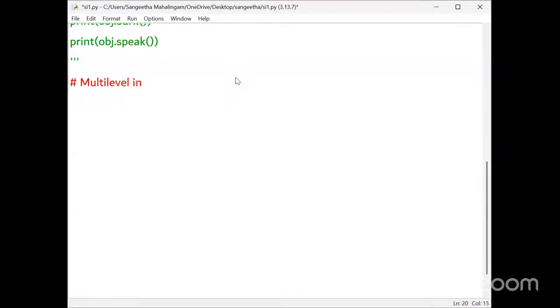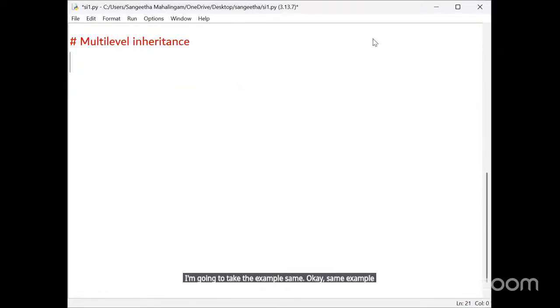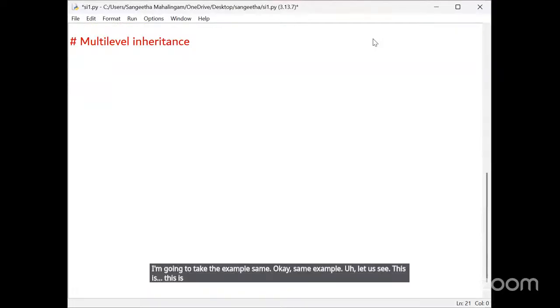Multi-level. I'm going to take the same example. Okay, same example. Let us see. This is the example of multi-level.